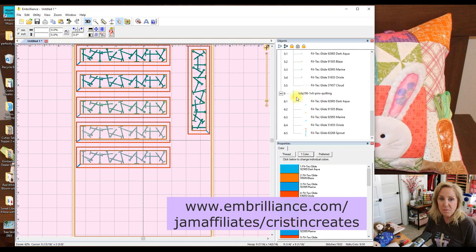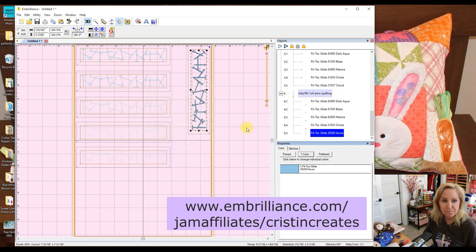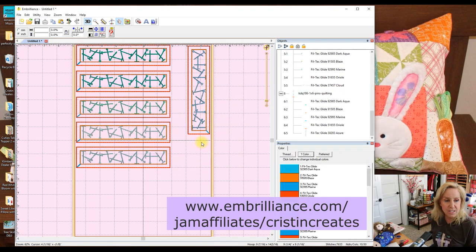Since we're on number 6, we want to make sure to remember to change that quilting. So I'm going to go to 6, 5, click on the color, and 1, 2, 3, 4, 5, 6. I'm on azure. We used cloud last, and say, okay. All right, so those are done. Those are the first 6.